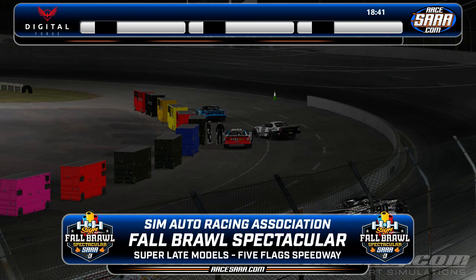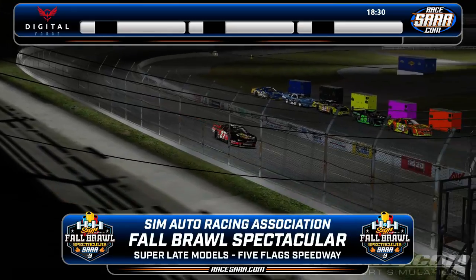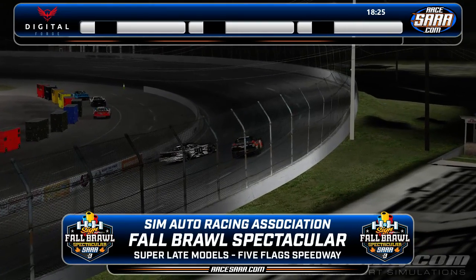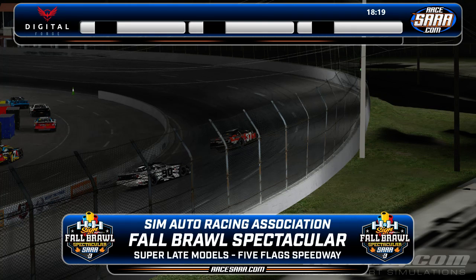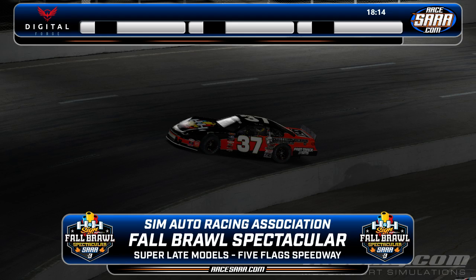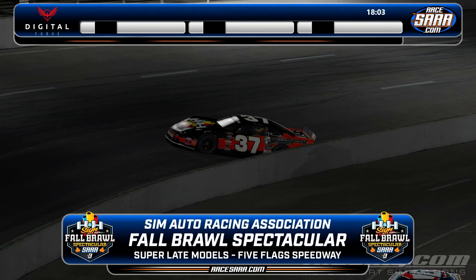And they're going to start to move everybody up onto the grid here tonight, and we'll go down and take a look at the drivers. As you see, one of the first drivers here tonight, the guy that's going to be on the pole, that is Tim Bills, the 37 car, making his way out there. We'll take it down a little bit closer. There he is. They're going to start to line up the rest of the cars, but while they're doing it, let's go down there and take a look at this 37 machine.